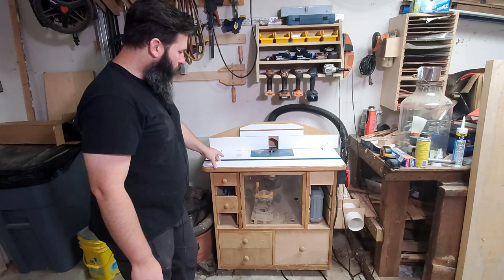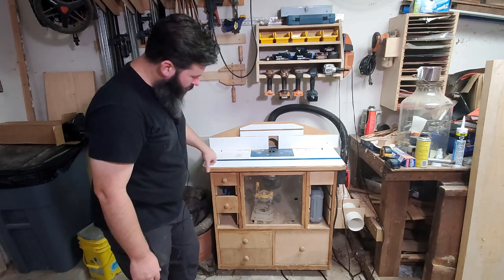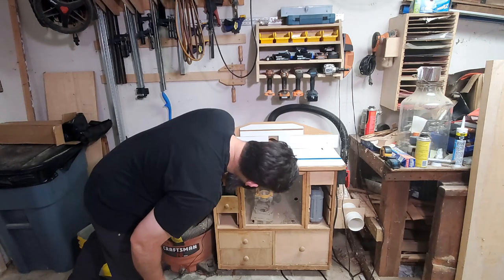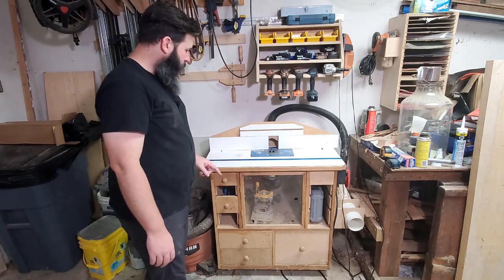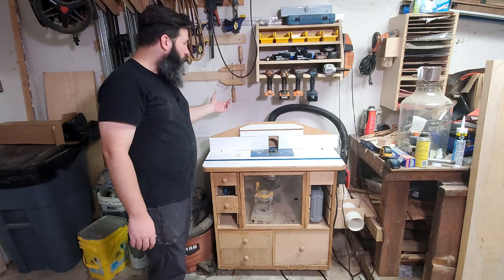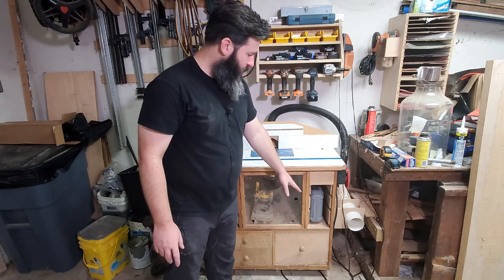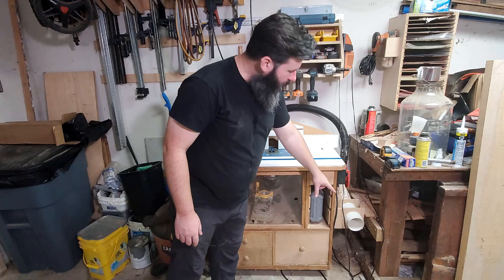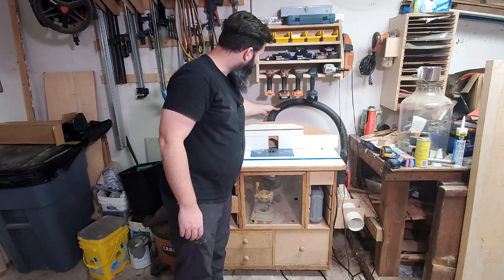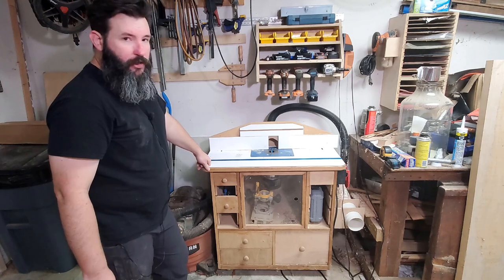So this is the New Yankee Workshop router table. I never finished putting the drawers in there — I built this probably 10 years ago and the fit and finish is not of the quality I could put out today. It has a Porter Cable 3.25-horsepower router in it, basically just like the one Norm used. The only modifications I've made are to the dust collection — I came out the side with a 4-inch pipe and can hook up that Rockler DustRite hose straight to that, and I also teed off and brought up a shop vac hose attached to the back of the fence. The dust collection on this thing, when I bother to hook it up, is really good.